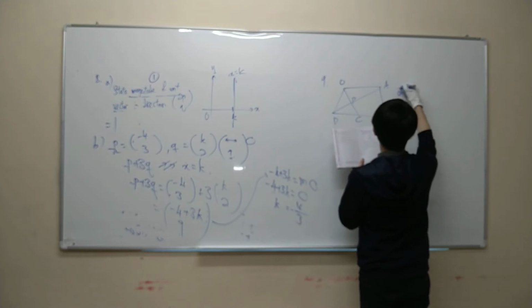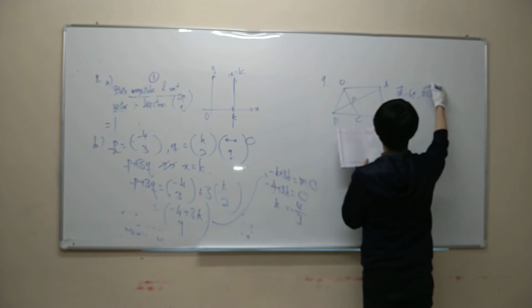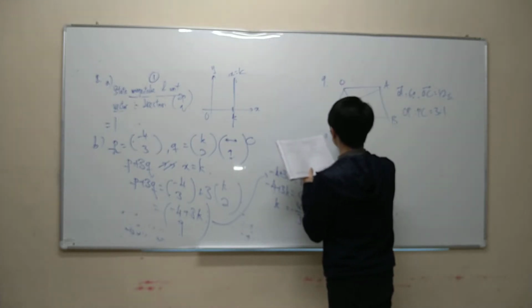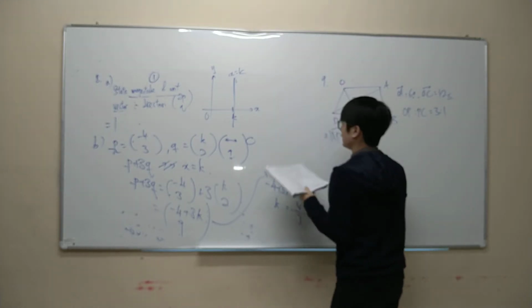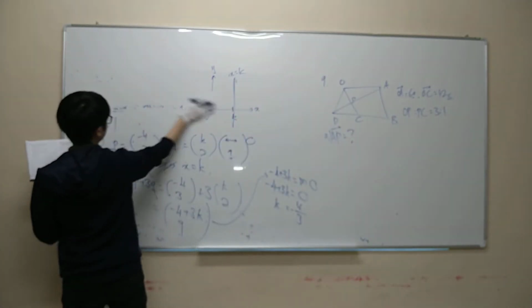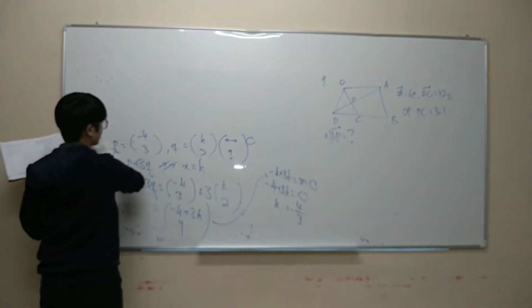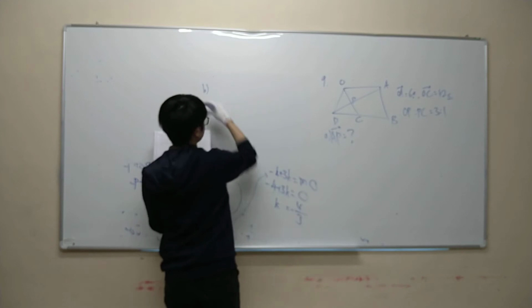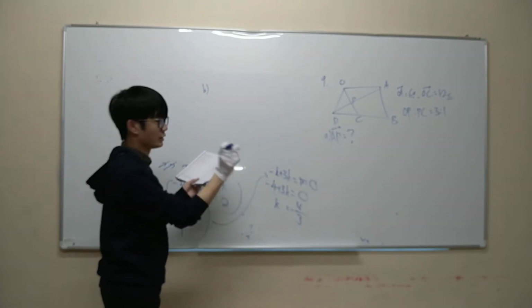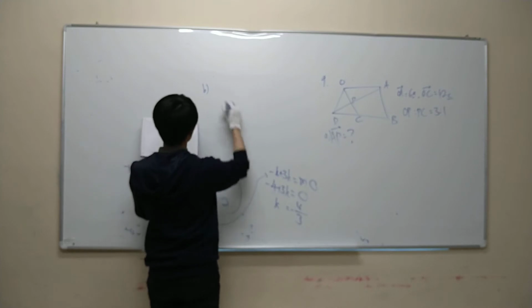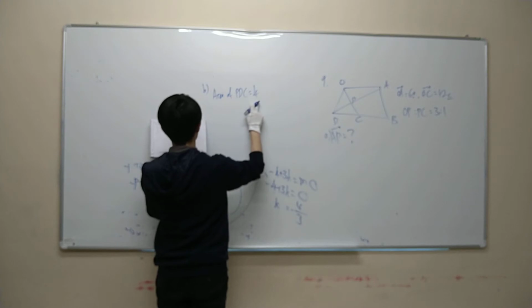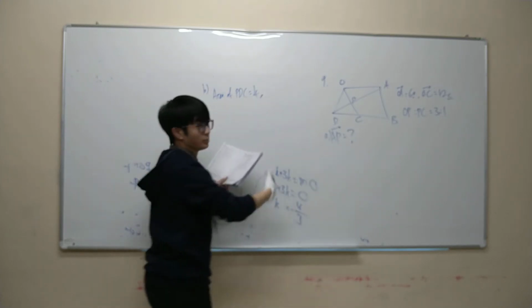OA equals 6a, OC equals 12c, OP to PC ratio is 3:1. And then they want you to express AP, so AP equals question mark. Then I'll just erase it. If you want to, you can rewind. If I'm too fast, you can pause the video, digest it first, or rewind it. Area of PDC is 4. Because if I wait until you finish, then this video will be like 5 hours already.